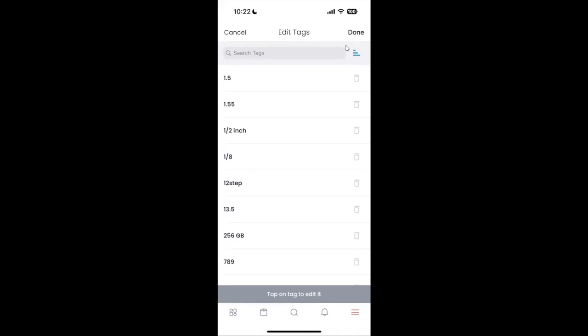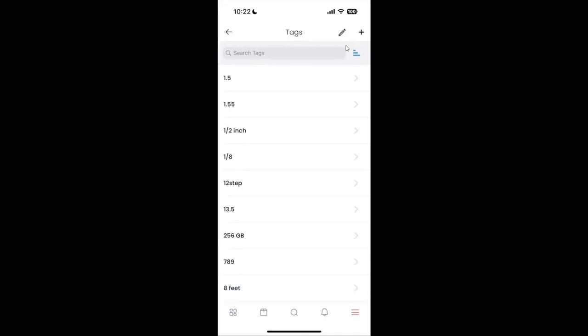One thing that I do want to stress to you, if you delete a tag, it is fully deleted from the system. So it will no longer be available for you and the team to utilize. It also removes that tag from every single item within the system on your side specifically. So keep that in mind. You definitely don't want to delete tags once they've been created.